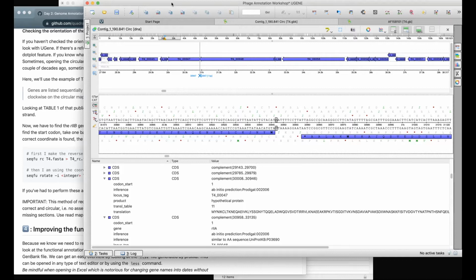In the case of T4, it is circularly permuted, and it has no preference for direction of packaging or direction of any type of transcription. It is also one of the first phages found and described. So anything that happened for T4 is sometimes not intuitive, because it was analyzed before we had any genomics. In this case, we'll just have to suck it up and follow what people a couple of decades ago did.